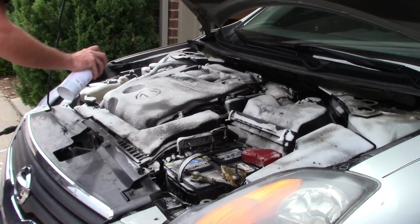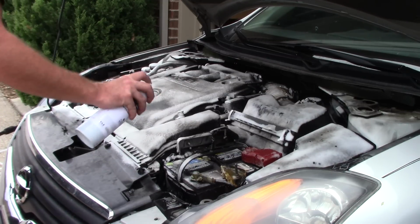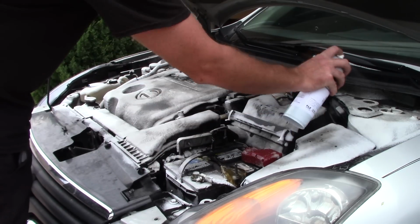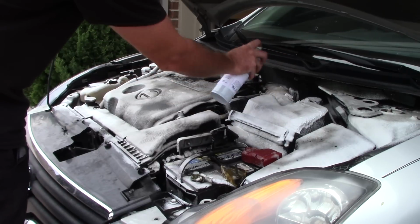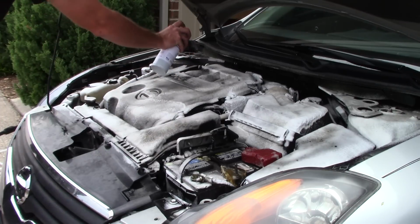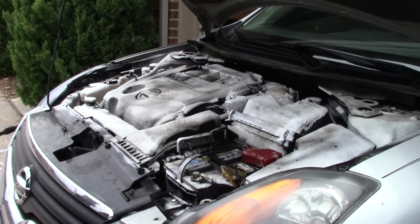I tell you what I love about Super Clean in the aerosol is that it clings to everything I need it to cling to. It's not running down the engine, getting away from me. On a cloudy day like this, I'm not worried about the product drifting away. It's staying where I need it to be. I love it. And I think as I get older, it's nice to be able to use a little aerosol can instead of a trigger sprayer.